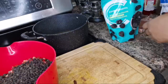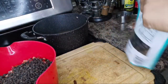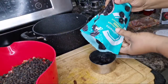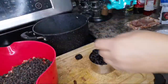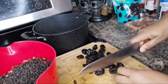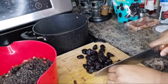Next thing, we have the prunes. Prunes that you go to the bathroom a lot. So, I think I'm gonna use like a cup. Them big and nice. Boy, you can get 2 cups out of it. I'm gonna use one, and you wanna cut it. I'm gonna cut mine in about 4 pieces. You go blend everything after, you know, guys, so you just wanna cut it a little bit.